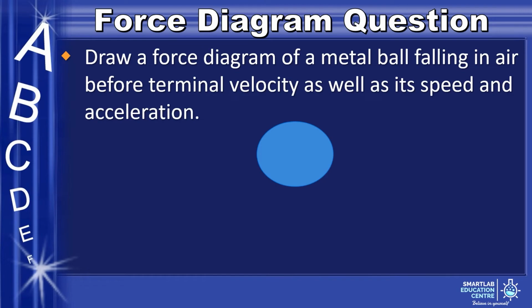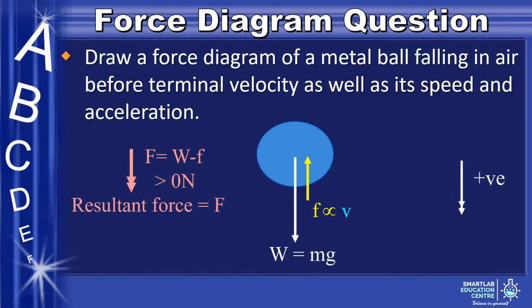What are the forces present? They are the weight of the ball and the air resistance against the motion of the ball. Taking the downward direction as positive, the net force of the ball will be positive as well. By F equals ma, we can suggest that the acceleration will be pointed downwards. Lastly, since the ball is moving downwards, the velocity of the ball will point downward.